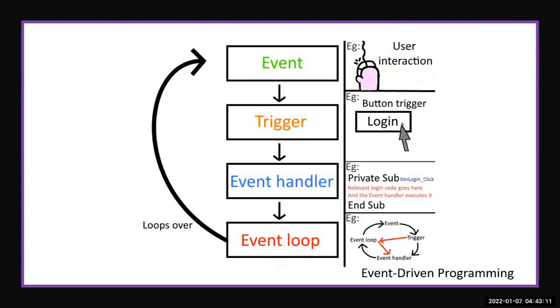So you create an event on your event source, you click a mouse, okay, create an event, and then you trigger a login button, that triggers an event, and those events will create event objects and put them into the event queue, and then your event loop will process them, and your event loop will call the callback function or the event handler to handle it.